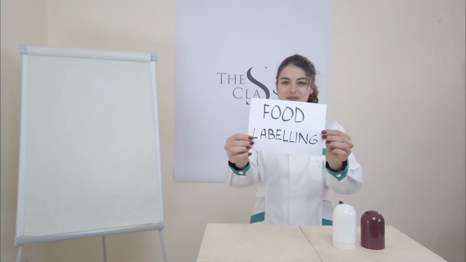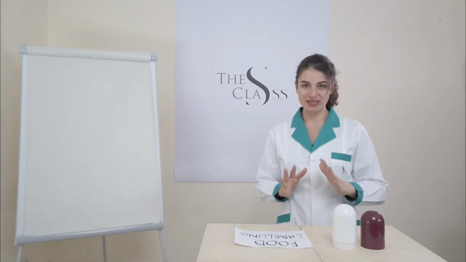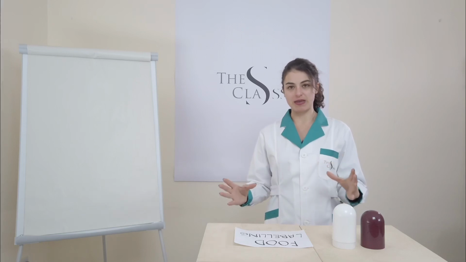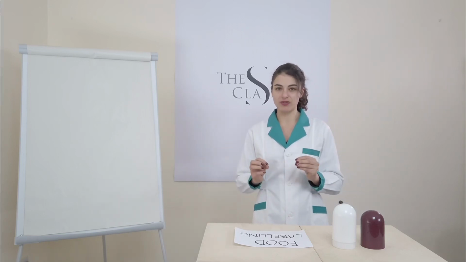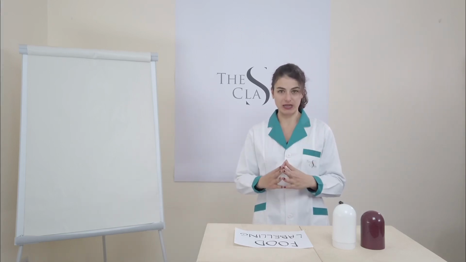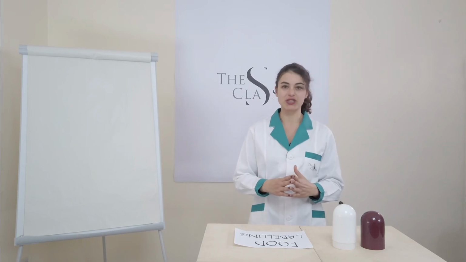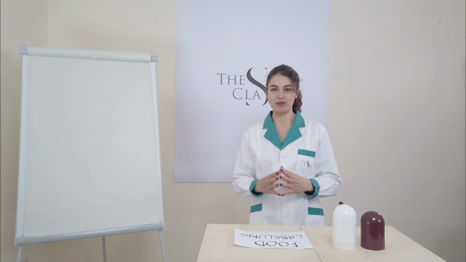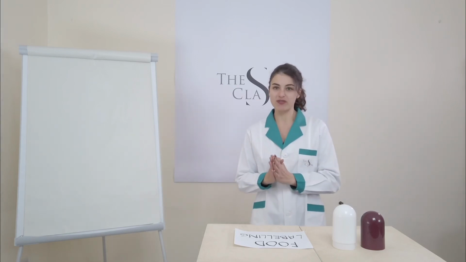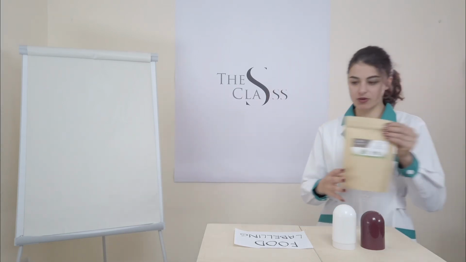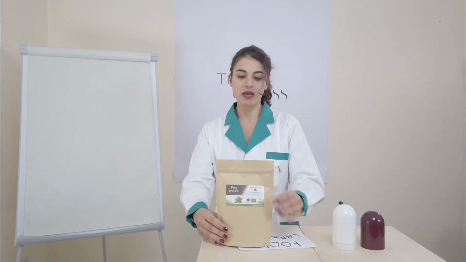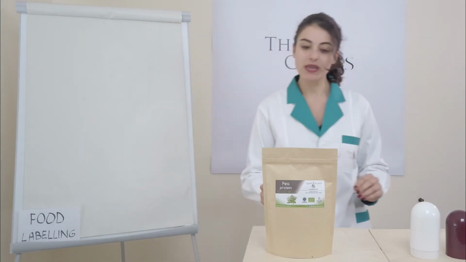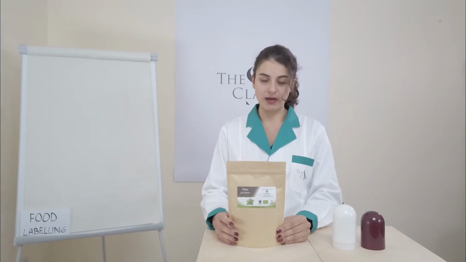Okay, food labeling. This is a bit of a knotty one. There is a lot to talk about. I will discuss general food labeling, and then I will do another video talking about organic products, which are the ones in which I specialize the most, but I want to give you a brief introduction of food labeling in general. So, when we have a food product, for example, this one that I have here, the requirements by law are the following.